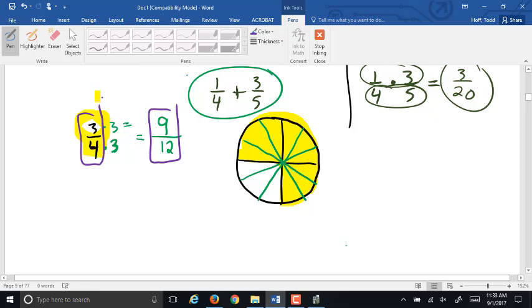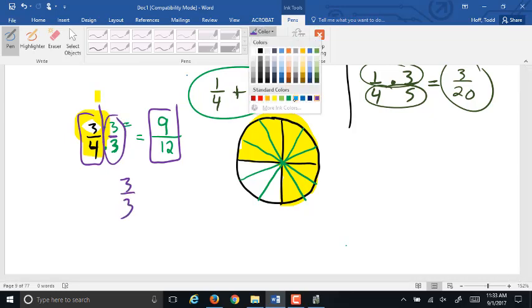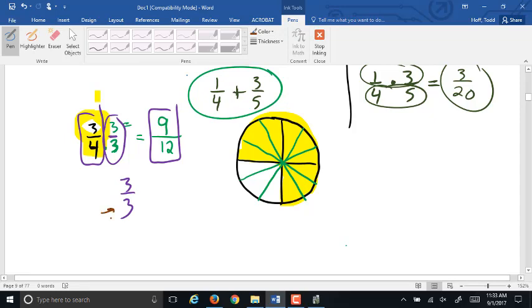They just look different. The reason we were able to keep them the same is this thing right here, the 3/3. The denominator of 3 is telling us it takes 3 pieces to make a whole object. The numerator of 3 is telling us we have 3 of them. We have one whole object. That is equal to 1.